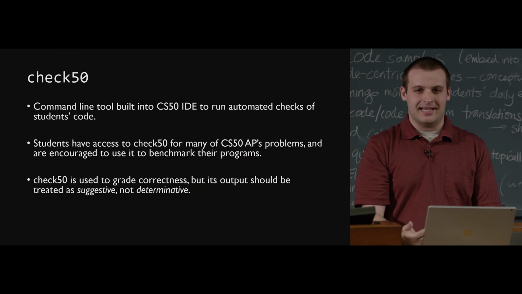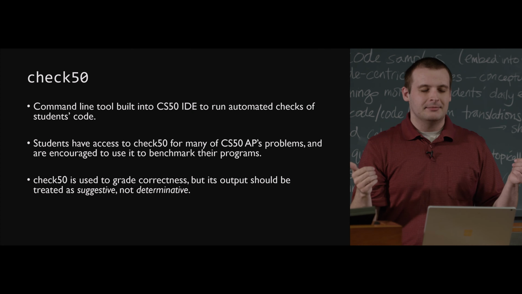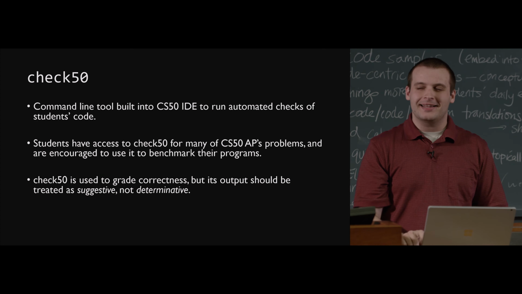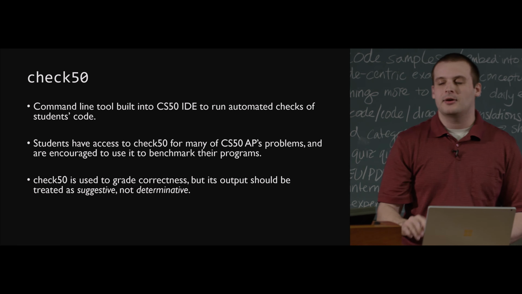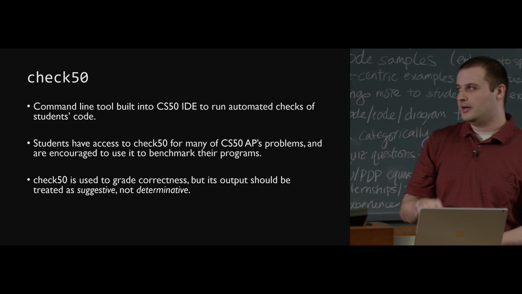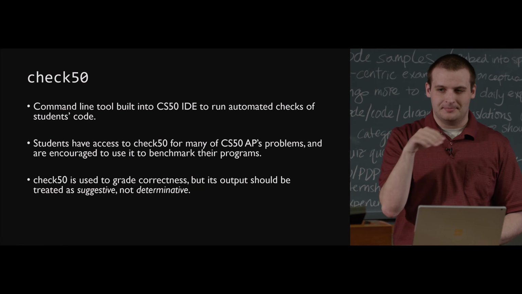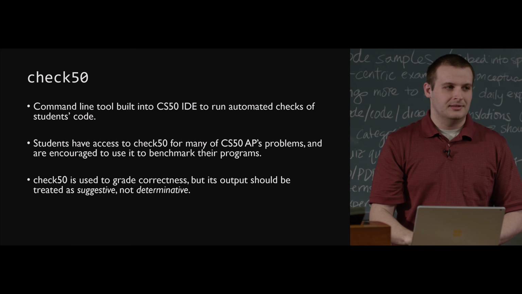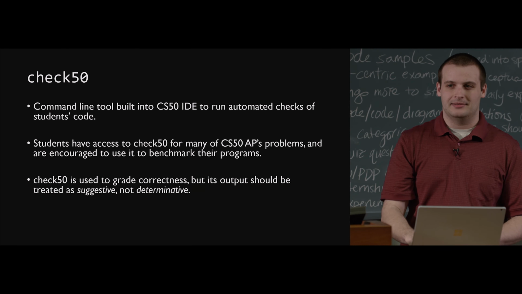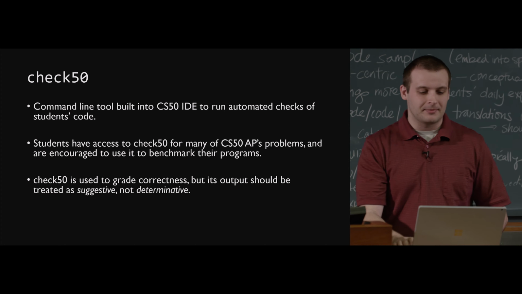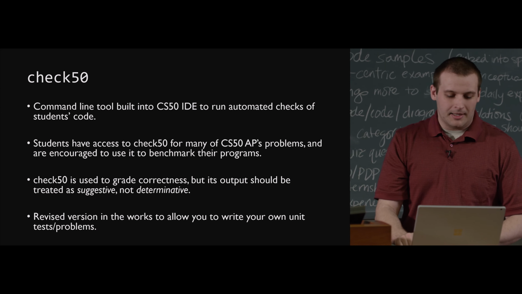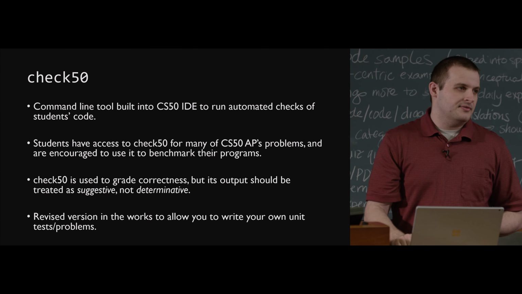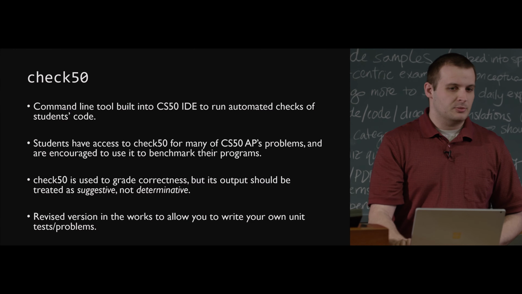So Check 50 in that case would be, yay, hooray. But when you actually look at the code, you're like, no, wait a minute, I'm not sure this is quite right. So 99 times out of 100, Check 50 is going to benchmark correctly. But there's always that extra look we have to make sure there's no funny business happening. Happened a couple years ago. And as I mentioned, there is a revised version in the works to allow for your own benchmarking.